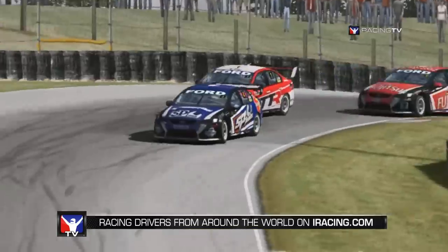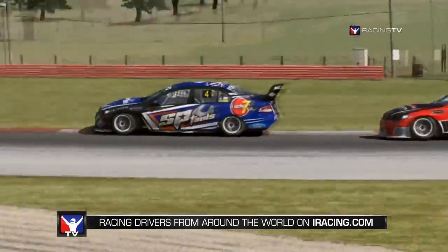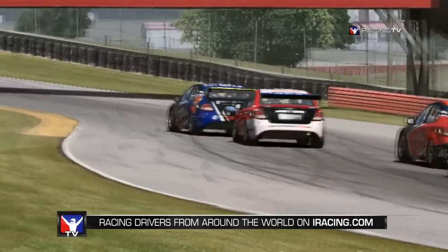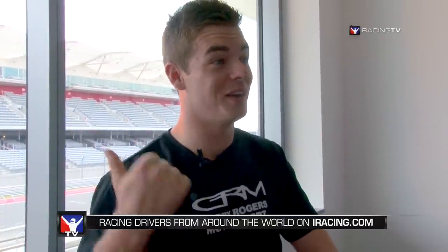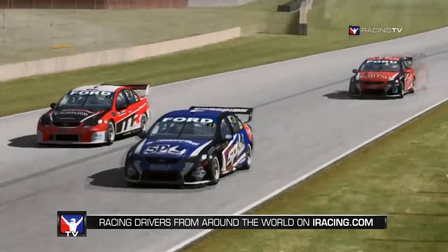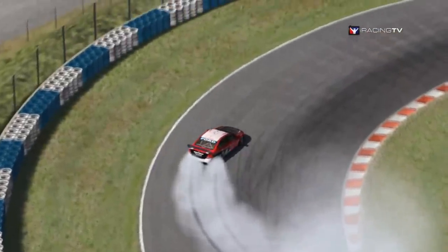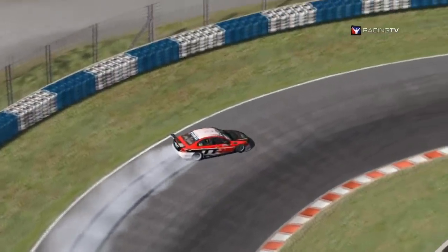The Monday night races we do on the V8 Supercar Series on iRacing, a lot of them are Australians. I'm actually in the team, and I actually compete with some of my fans. And there's a few guys, Justin Ruggier, who used to race, and he's a good teammate of mine. He always helps me with setups because I'm always away doing this. He sets the car up for me, and away I go. But there's a few other guys, Madison Down. He's from Sydney, Australia. I think he's six-time Australian V8 Supercar champion, so I'm sure he would go pretty good if he got a chance in a real car.